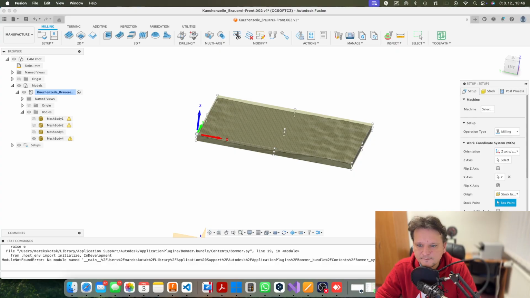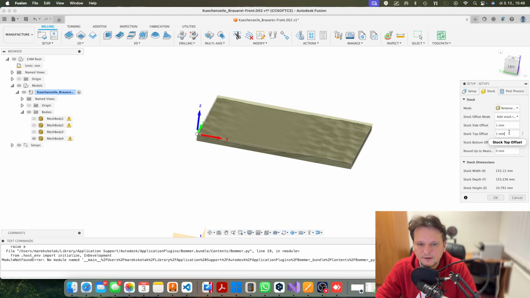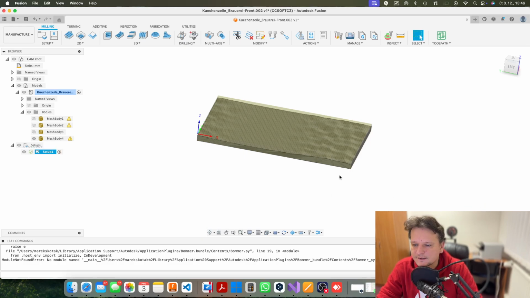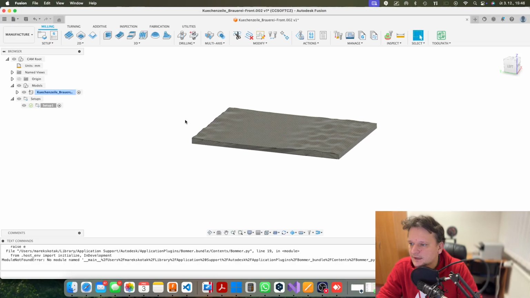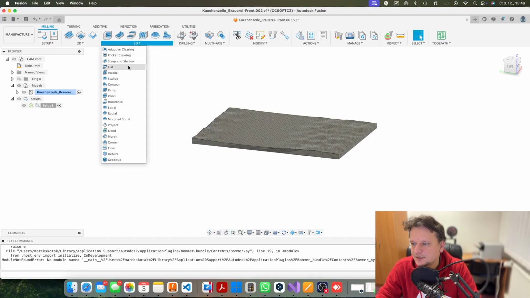So click there and we will select the settings, for example for STM or Holzer. So click OK. Next we can also check there. The side offset we don't need, so there we can set 0, and the stock top offset we can set as 1 mm. That's fine for us. Okay, now we have a setup which is prepared, and we can create the machining.